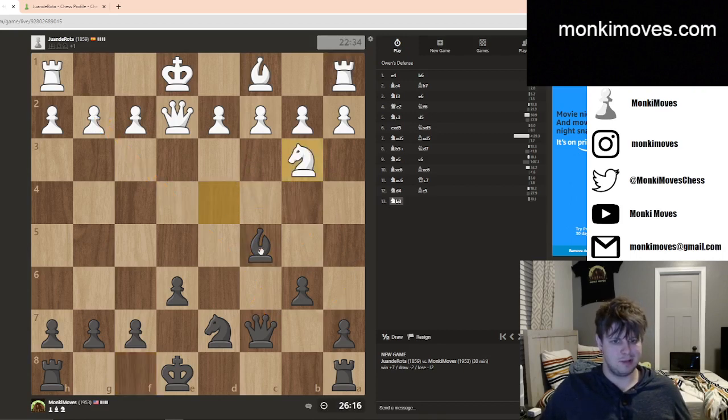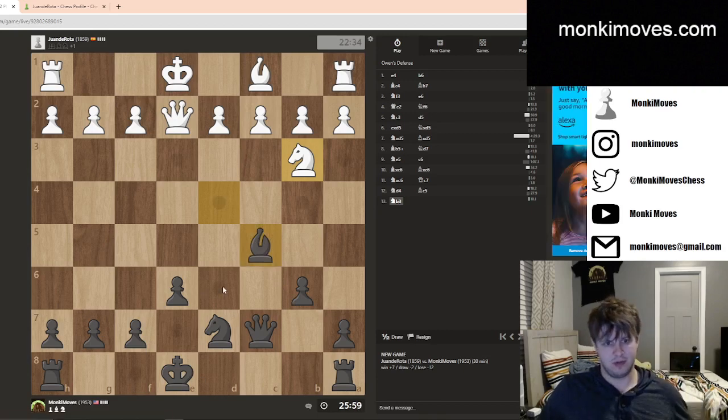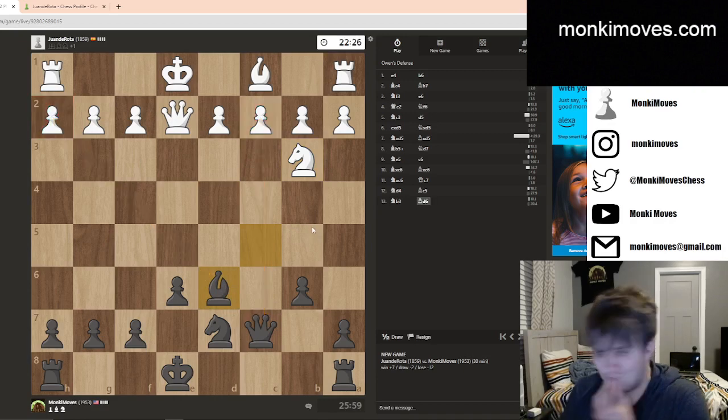Okay. I think I'll just castle here. Seems best. Actually, no, I think I'd rather put my bishop here. So I go back to threatening this pawn, and I'm also threatening here in case he wants the castle. Yeah, I like that move more.